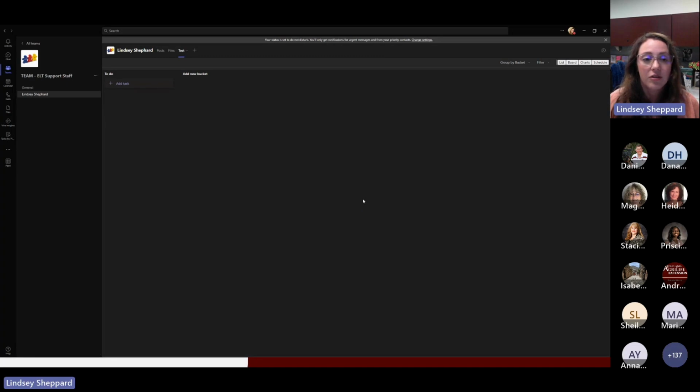All right. So this is what I'm talking about when it first gets started. There's not a lot of things here, but you see it already gives us one bucket, and then it says add new bucket. So let's say, for example, I have something with family and community health, and then I need to add another bucket for ag and natural resources. So you'll click right here. I'm going to call this ag and natural resources. And it creates a new column, and they all operate on this column. And then we can even create one for 4-H. So you can continue to add as many buckets as you want.